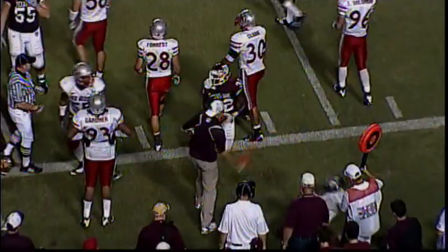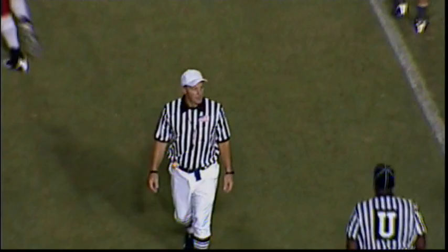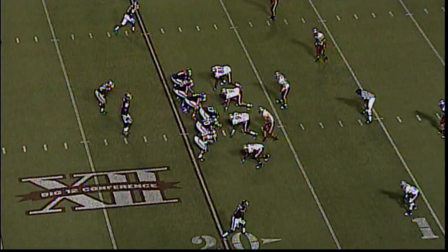And we're looking down, Dave. Number 32, Cyrus Gray on the carry. Toss sweep. Toss sweep to Cyrus Gray. This is the play that Christine Michael gashed him for at the end of the first half. And now it's Cyrus Gray, and he's going to pick up. Let's see where they're going to spot it. About eight. Seven. Second down for Texas A&M, and Craig Raschke, a sophomore from Brownwood.